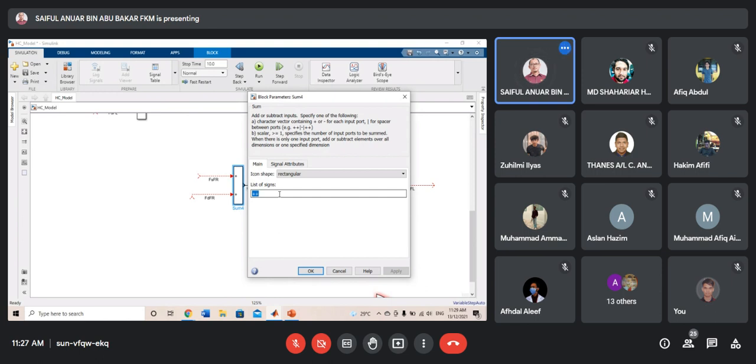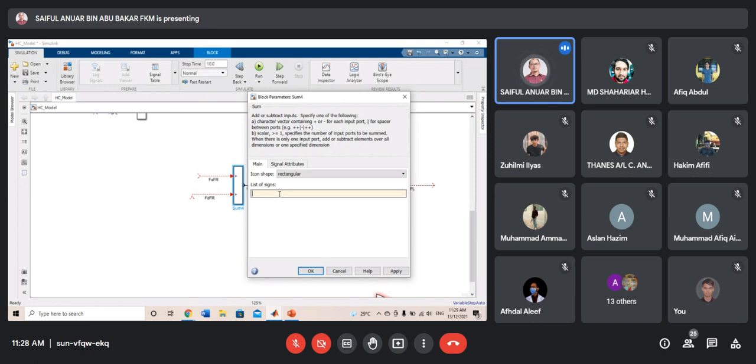Okay, since for this one we are not going to use the signal lines entirely, where we pull the signal line to the signal that we want, we're just going to use tags. So we can put the sign position in the block in any arrangement that you like, because later on it doesn't matter, since we're going to go to tags. We try to reduce the complexity of the signal lines.